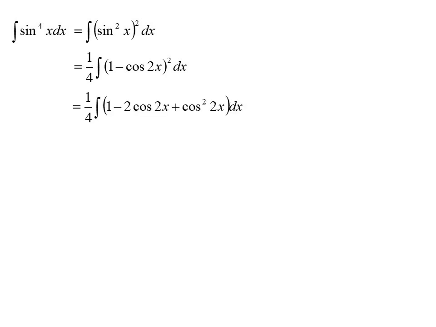Even powers though, we do it this way. Sine to the power of 4, I can go sine squared, squared. But for the sine squared, I'll use the double angle result. We're squaring it, it's no longer a half, it's now a quarter of 1 minus cos 2x all squared. Expand it out, and then each of these individual bits. Now you notice I've got another cos squared here, so I'm going to have to use double angle again, so half of 1 plus cos 4x, but we've now got something we can handle.